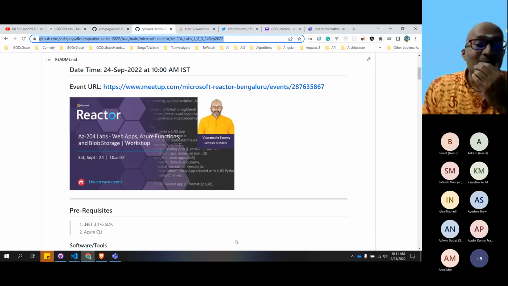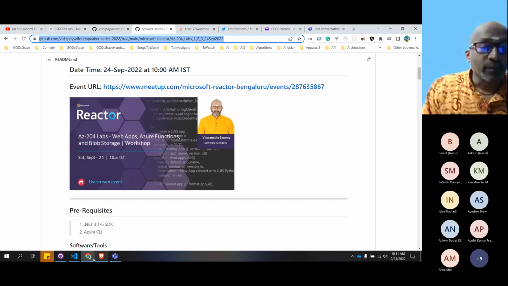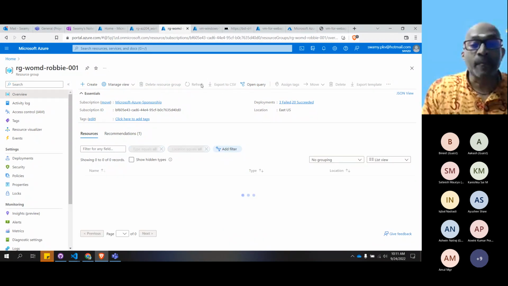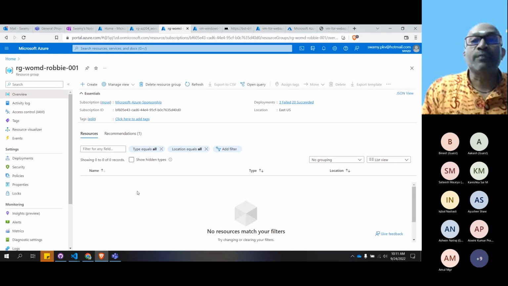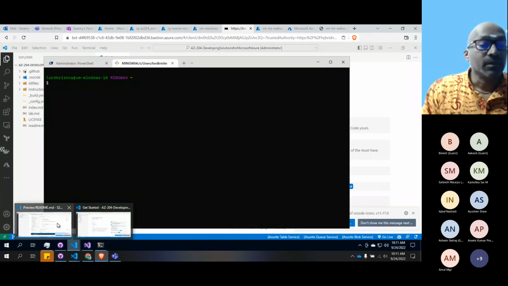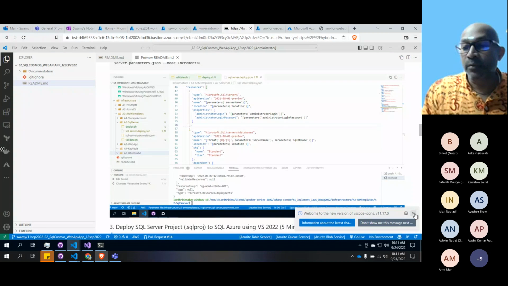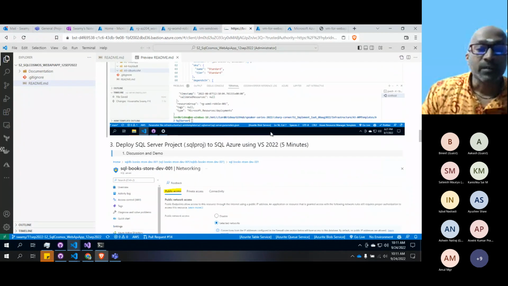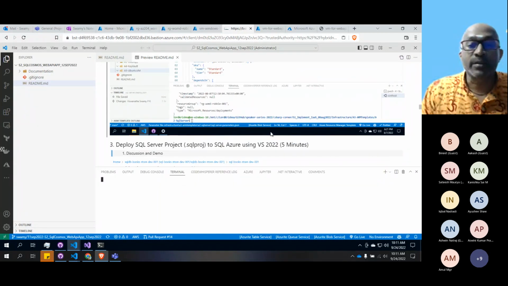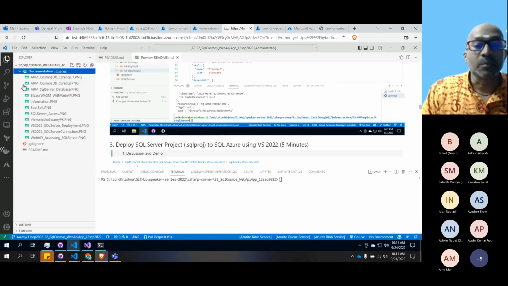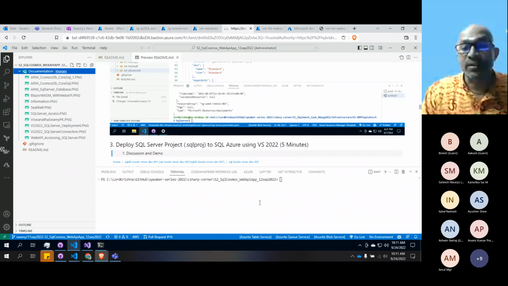OK, cool. So the first thing we will do is come here, where I have nothing in this. So let's first deploy a SQL server. I have some scripts here, and I'll give the links of these also. So let me quickly go and deploy this. It's a very simple script. It is here under the infrastructure folder.